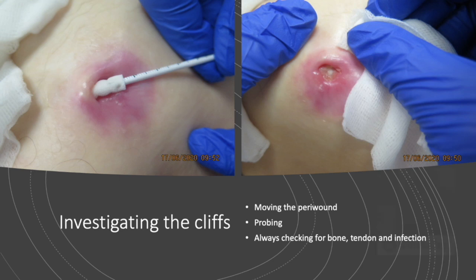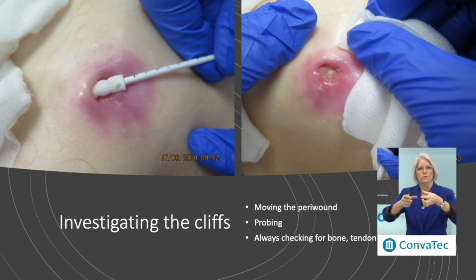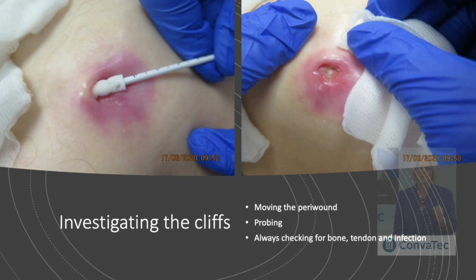On the right hand, because it's movable, I'm actually moving that tissue up and down. And this is on the trochanter, so it has a bit of flexibility of that tissue. And I've pushed it up to actually see the base. And what I see at the base is white tissue. So I've taken my sterile metal forceps and tapped that, expecting it to be bone, but it wasn't. It was actually soft tissue, so more like fascia.